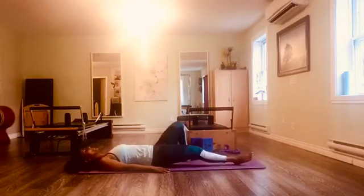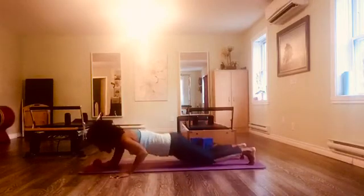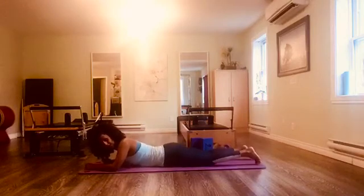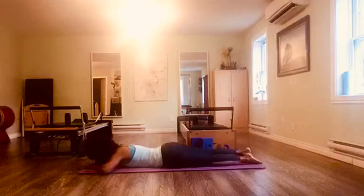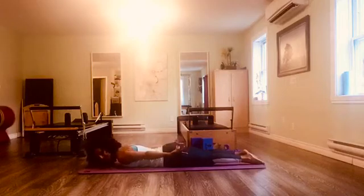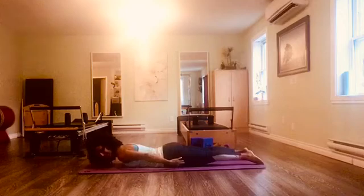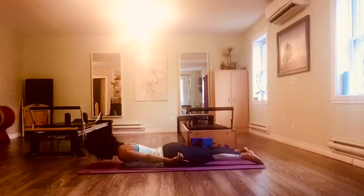Very good. You're going to turn onto your tummy. Ready for some extension. So you're going to bring your legs hip width behind you, parallel. Find a comfortable position where you feel you're lengthened out of the lower back, so tail reaching towards the heels. You're going to engage your legs, so the toes are on the floor, but the knees are off. So your legs are reaching out of the hips and out of the lower back.